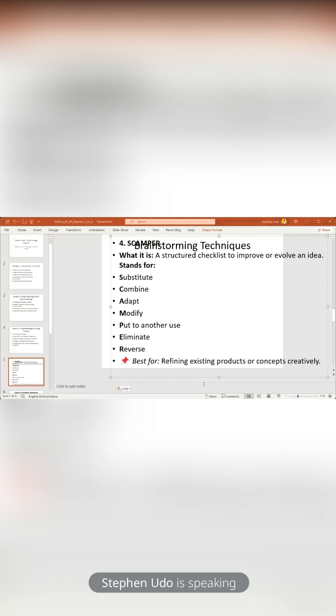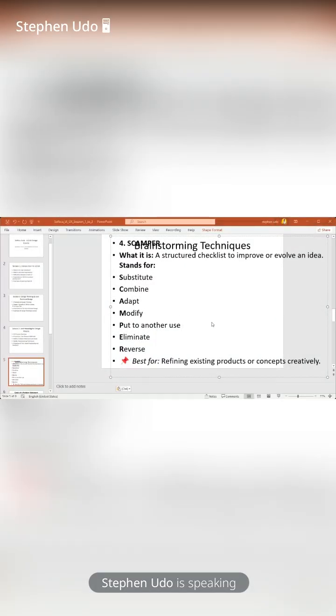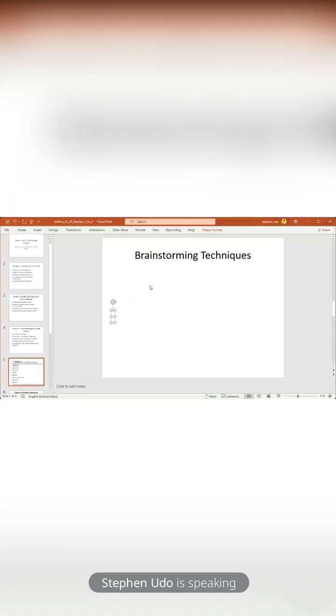Brainwriting refers to silent brainstorming where people write ideas down and pass them around. This is majorly for teamwork. Everyone on the team will write ideas and pass them around without talking. That's why it's called brainwriting, because you don't have to necessarily talk.